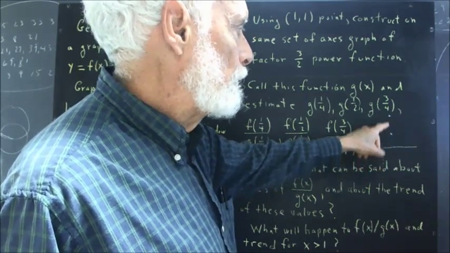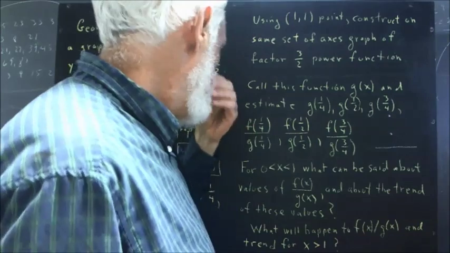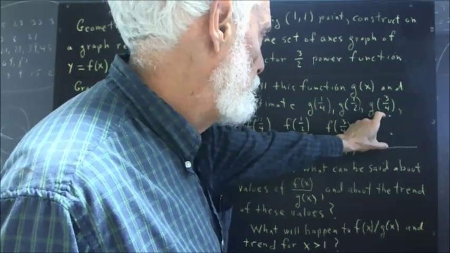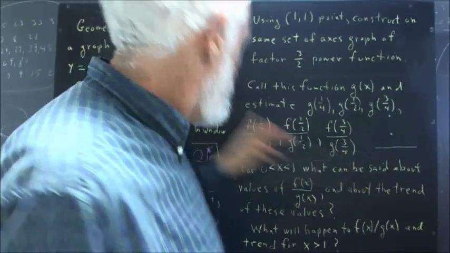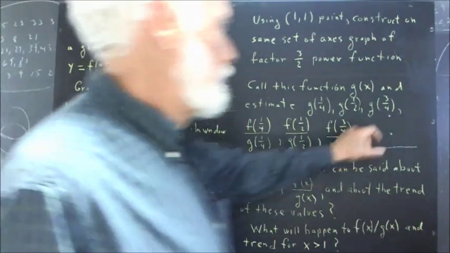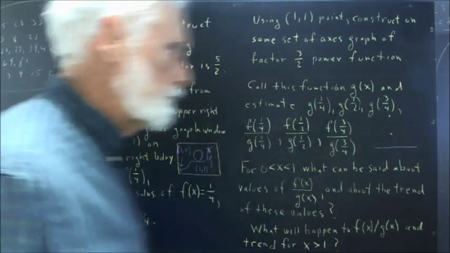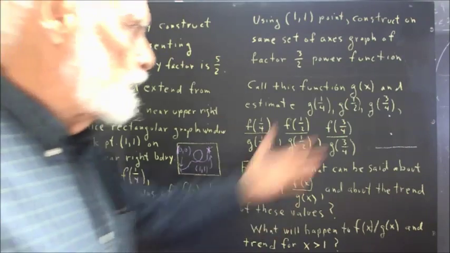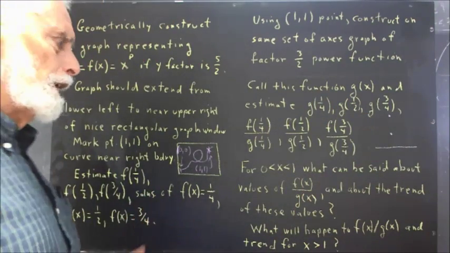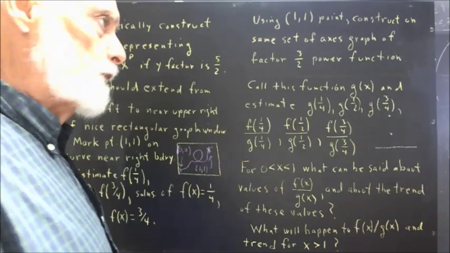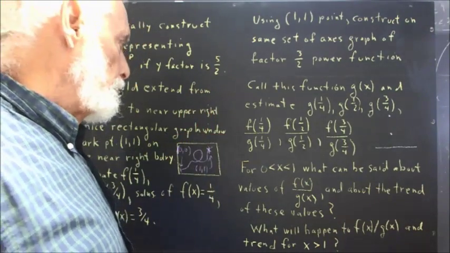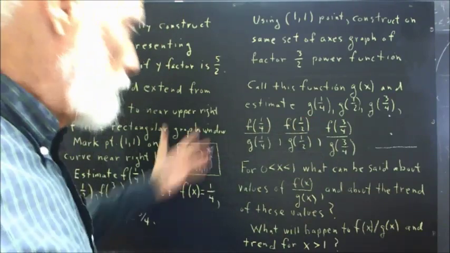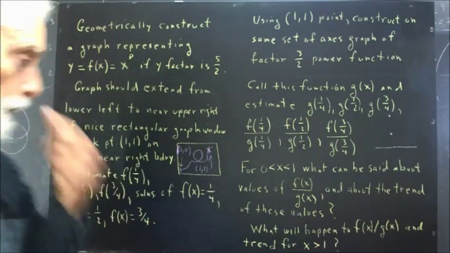So I'm going to say that that's about 40% of this, so that if this is f of 1/4 and this is g of 1/4, then f of 1/4 over g of 1/4, this divided by this, would be about 0.4. So just as an example, you can visualize that to the nearest tenth. You should be able to estimate a ratio to the nearest tenth. Now, you might or might not know exactly how to look at the graph to do that. You might have a little trouble with that, but you might not.